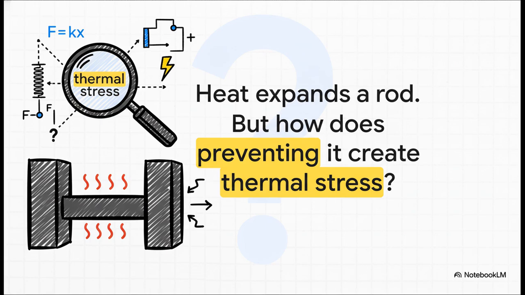And to finish up, I want to leave you with a thought, something to connect the dots. We've talked about how heat makes a rod expand. But what if you lock that rod in place and don't let it expand? Well, that creates something we call thermal stress. And that should make you wonder, where else in the physics syllabus have you seen a change in one property, like temperature, create a totally different kind of property, like a mechanical stress? Keep thinking about those connections. That's how you'll truly master this exam. Good luck.